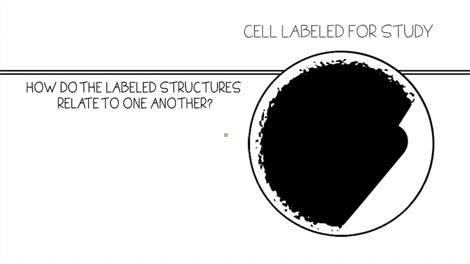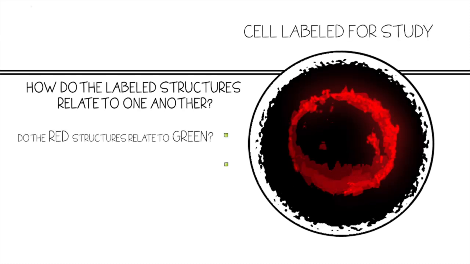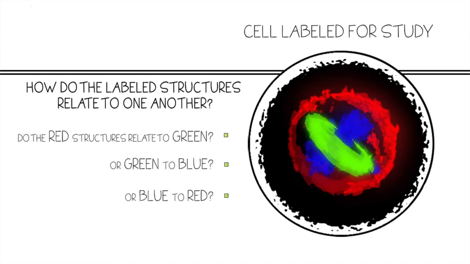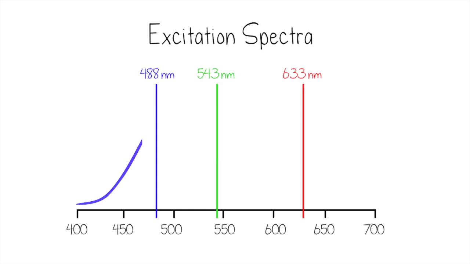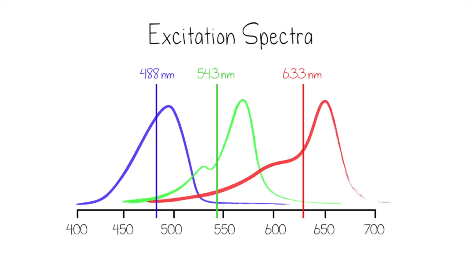Samples labeled with multiple fluorophores are helpful in revealing relationships between biological structures. The discrete laser lines commonly used for confocal imaging typically provide suboptimal excitation and can also cross excite untargeted fluorophores.